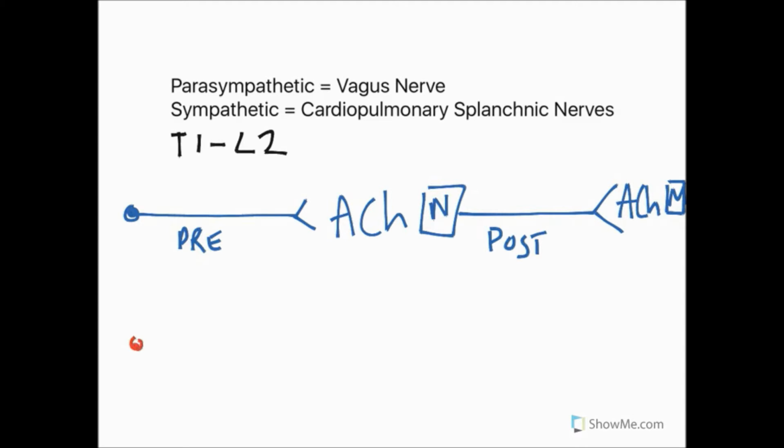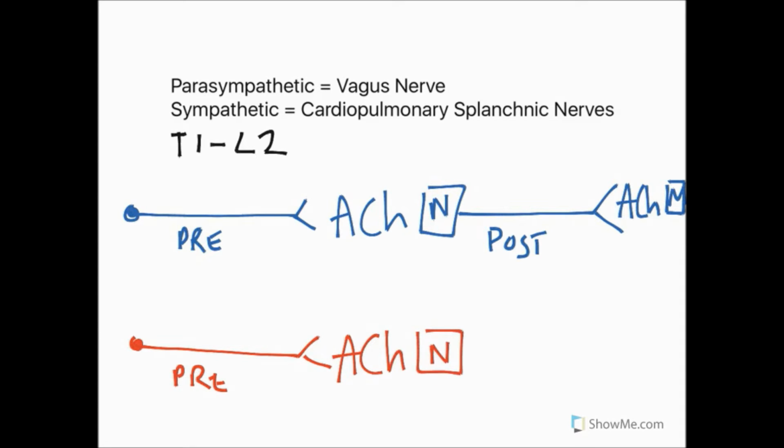Let's think about our sympathetics now. Again, that's going to have a pre-ganglionic nerve fibre. It's going to be using ACh and acting on nicotinic receptors. However, the post-ganglionic nerve fibre is going to be acting mainly using noradrenaline, and it's going to be acting on two receptor types in the lung, and we're going to be dealing with alpha 1 and beta 2 receptors. The job there is going to be one of vasoconstriction and bronchodilation.